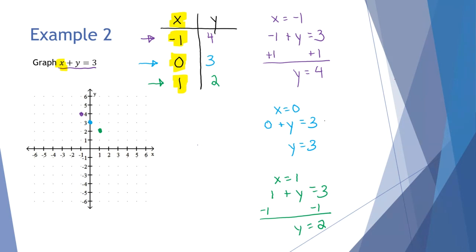And then once you've done that, you connect them, and that will be your graph. So this is going to give us a line. It's not a perfect picture, but you will connect those, and you will see that you will get a line. Everything you're going to be graphing this week is just lines, so you're not going to have to worry about anything that has curves. When you get to next week, there will be things with curves, but for now, everything we're doing is a line, so you don't have to worry about trying to figure out, oh, what if it goes back up? These are all just going to be a line. So you just connect them, you have your line, and now you have graphed that equation.